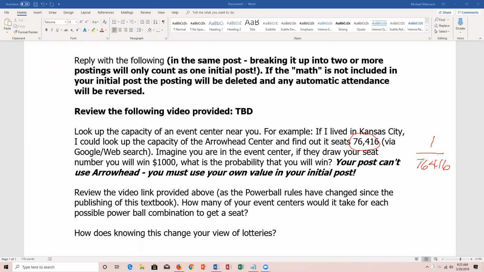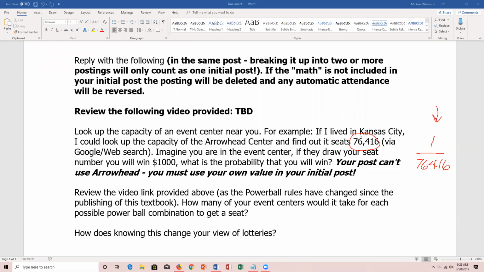So 1 out of 76,416 would be the probability that you would win that respective $1,000. Again, the $1,000 has nothing to do with the chance of winning. That is the outcome of if you win or not. 76,415 people aren't going to win. Only one will win out of the 76,416. So that's going to get you your probability.